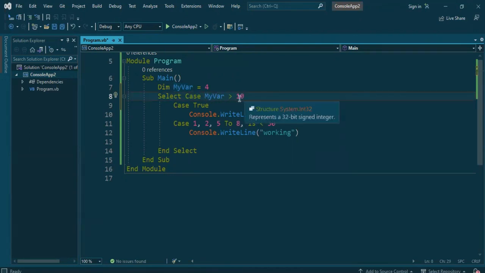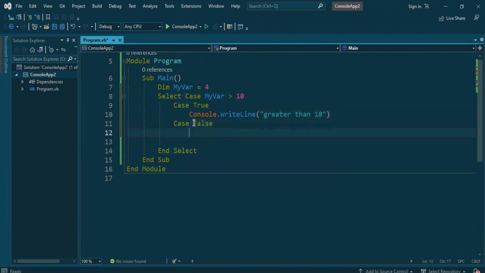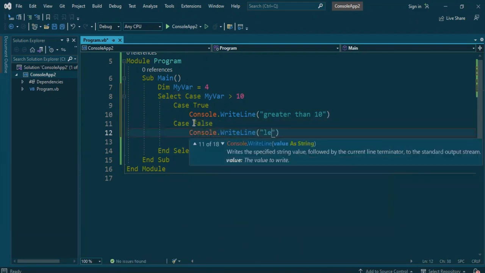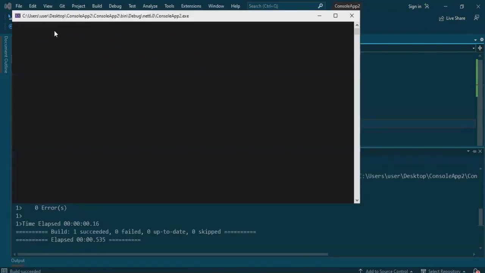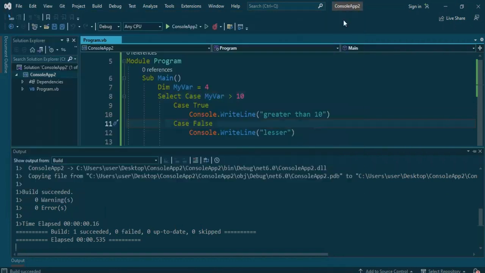So if myVar is greater than 10, then we want to check first of all for the true condition. We can say that it is greater than 10. Otherwise, if it is false, we can write that it is lesser. You'll see that this will evaluate to false and we'll get the lesser value, and it has given us the exact result.